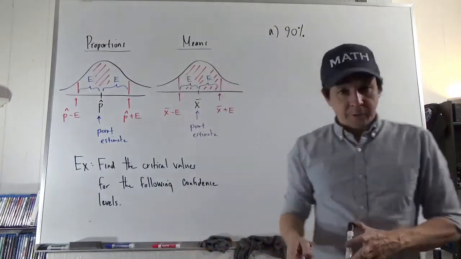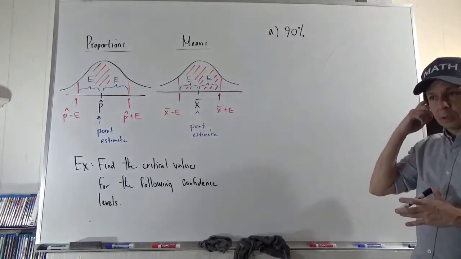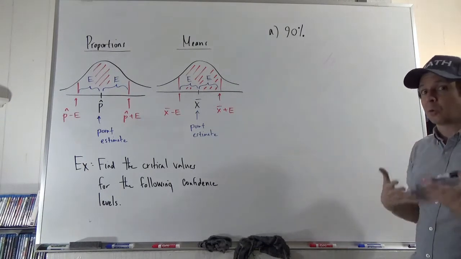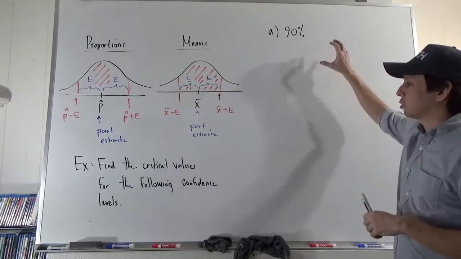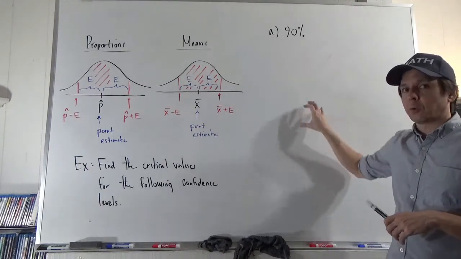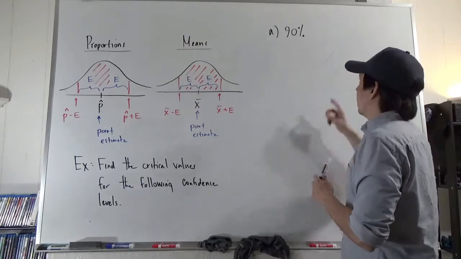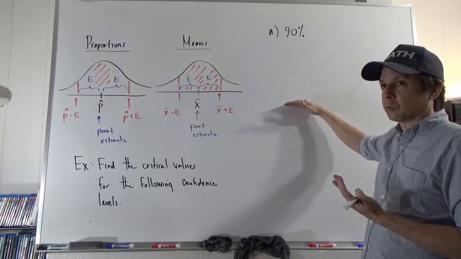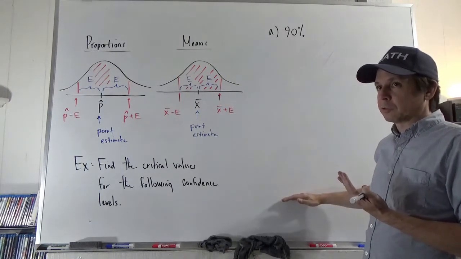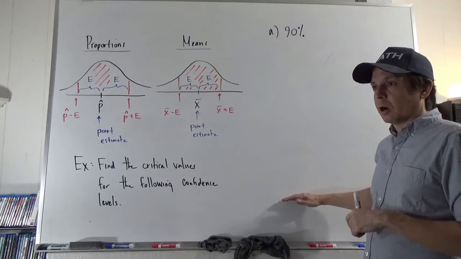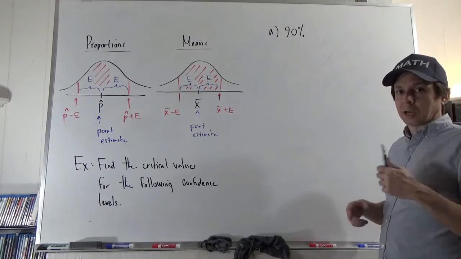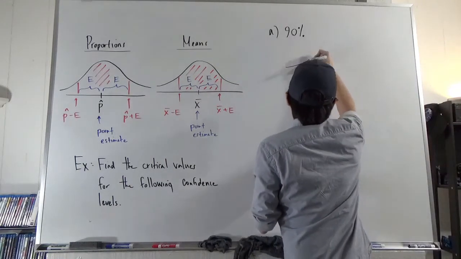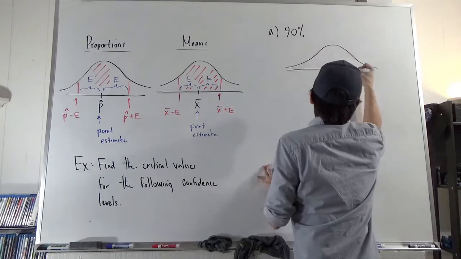And I mentioned, and I'll mention again, I'm going to give you weird ones like 88% or 96%. The technique that we use here will apply to those as well, and we'll see them coming up in real examples. But for now, I just want to make sure we get down the basic ones that are commonly used repeatedly to the point where some people just memorize the critical values for the three common confidence levels. 90%, let me see if I memorized it, is 1.645, I think. 95% is 1.960, and I don't know 99% off the top of my head, but I can figure it out. But they're so common that sometimes if you look online, they'll just give you that number and not really explain where it's coming from. We are going to figure out how to get it.